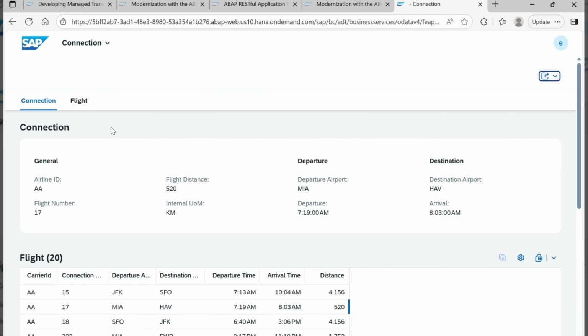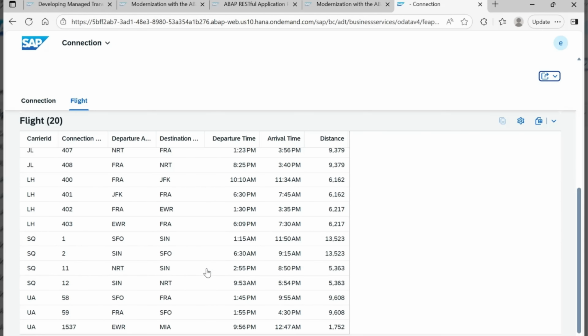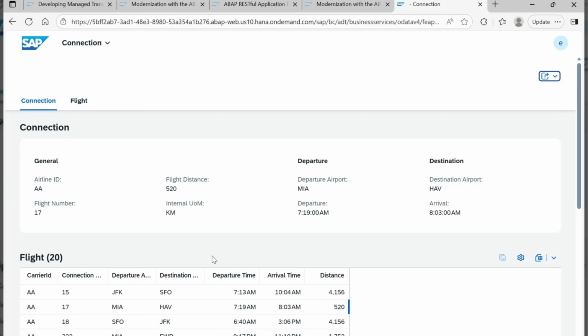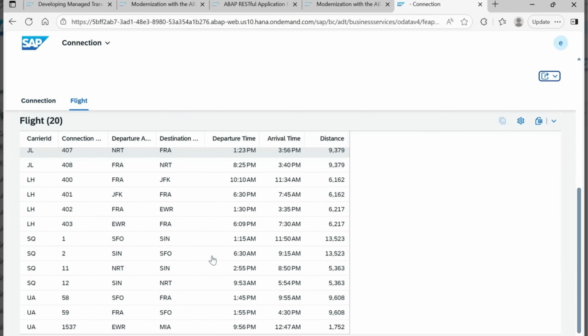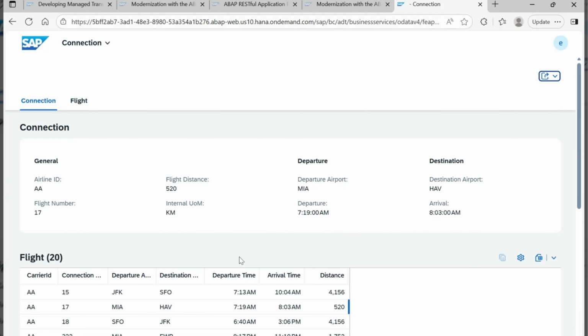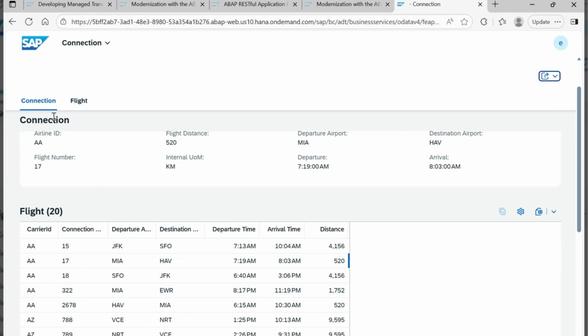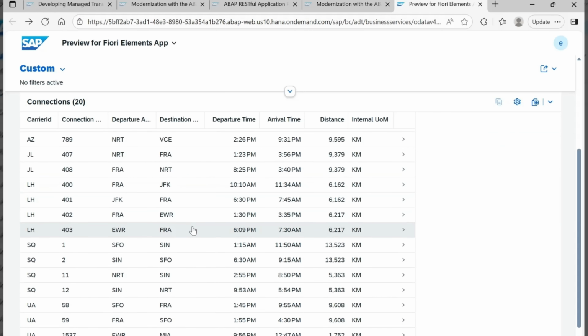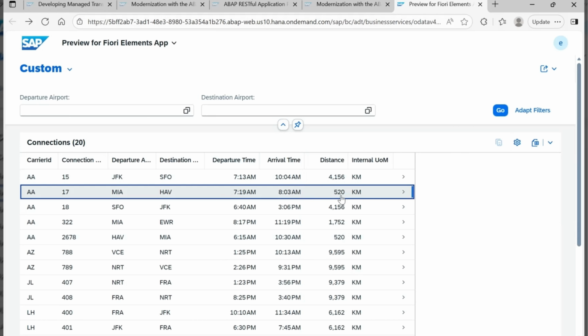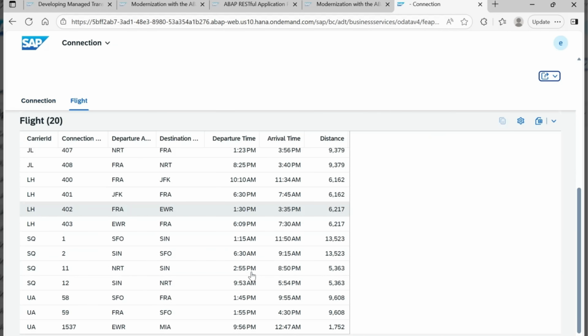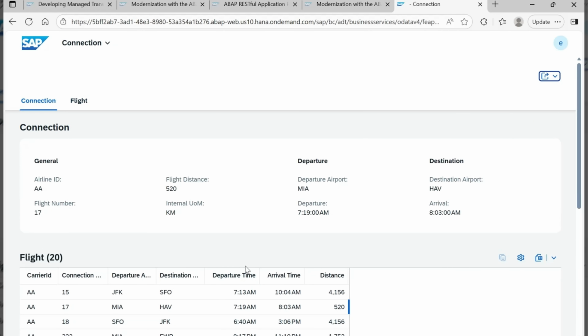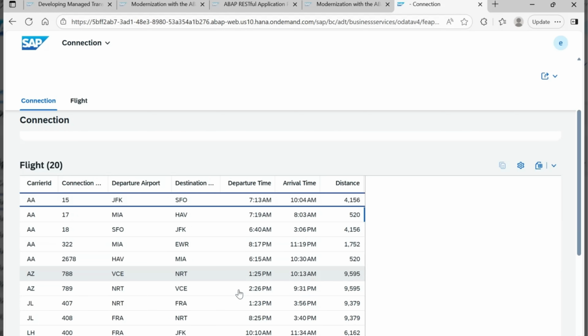So this is the other facet we have created, and it is displaying all the fields. All the 20 entries it is displaying here, and this carrier ID, connection, departure, all these things are displaying here.